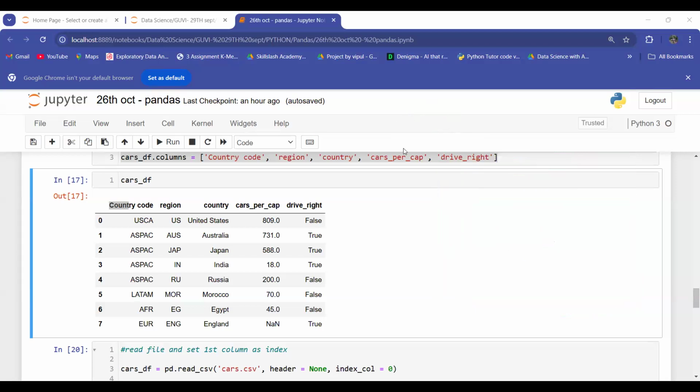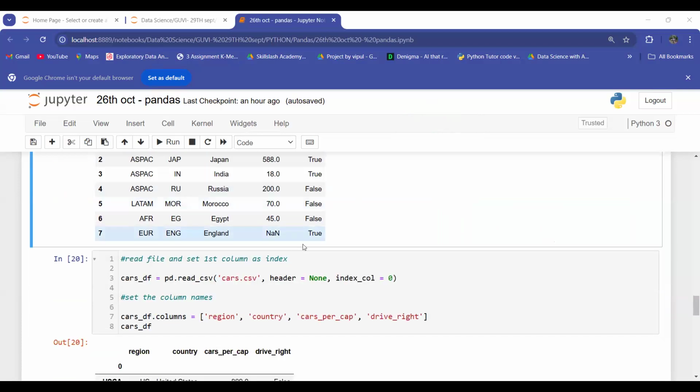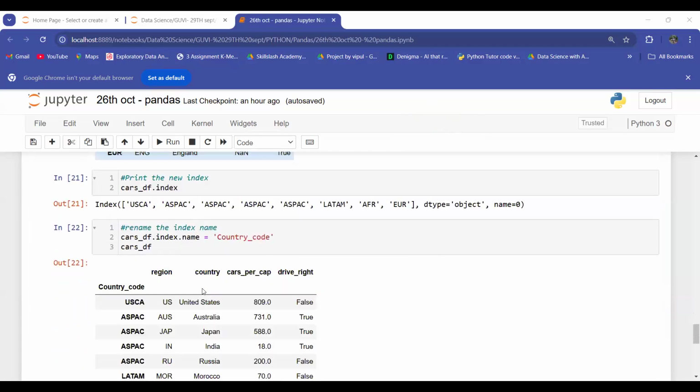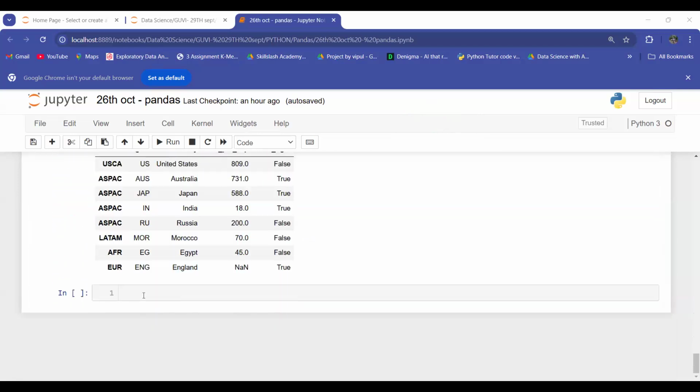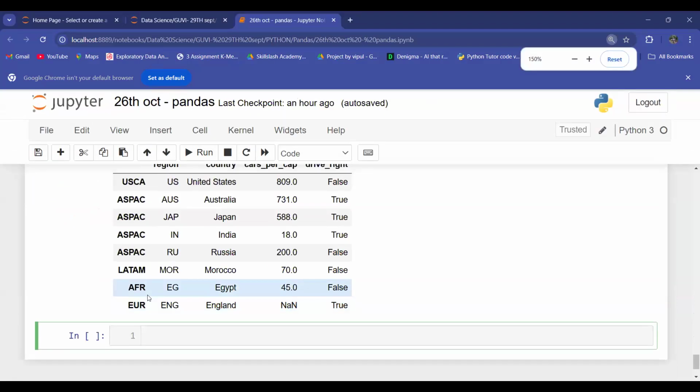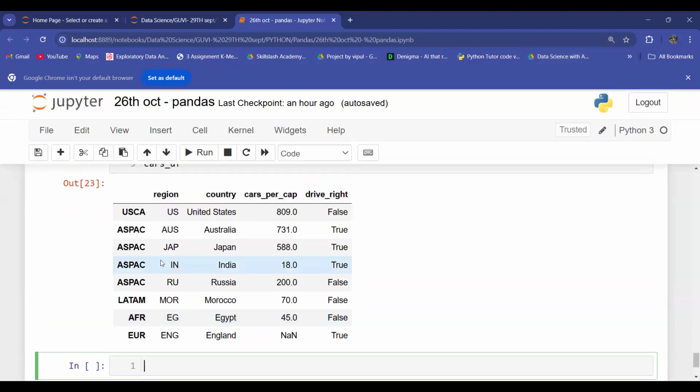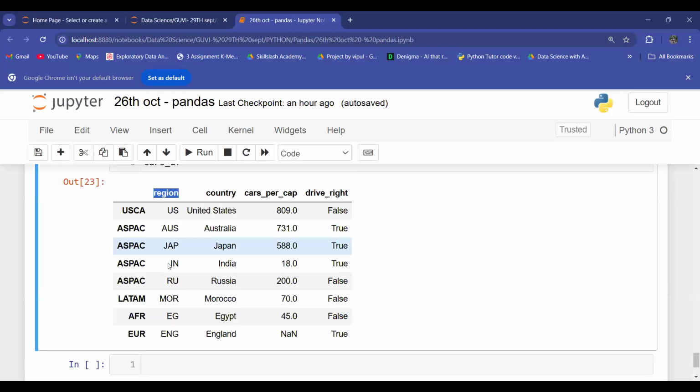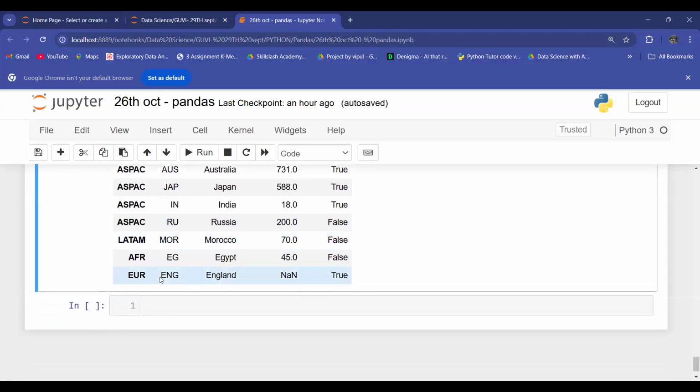We'll read the file and set the first column as index, that we have done. Now, coming towards your question, it's good that you have asked this question. I wanted to explain that as well. Now you want to make region your index, right?